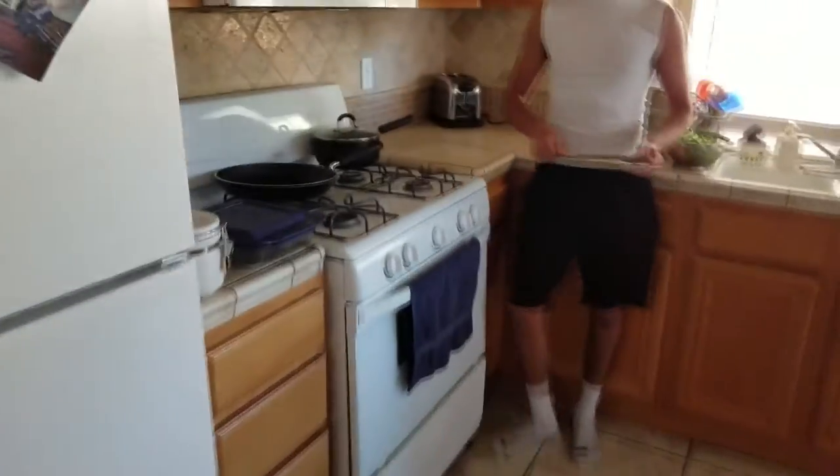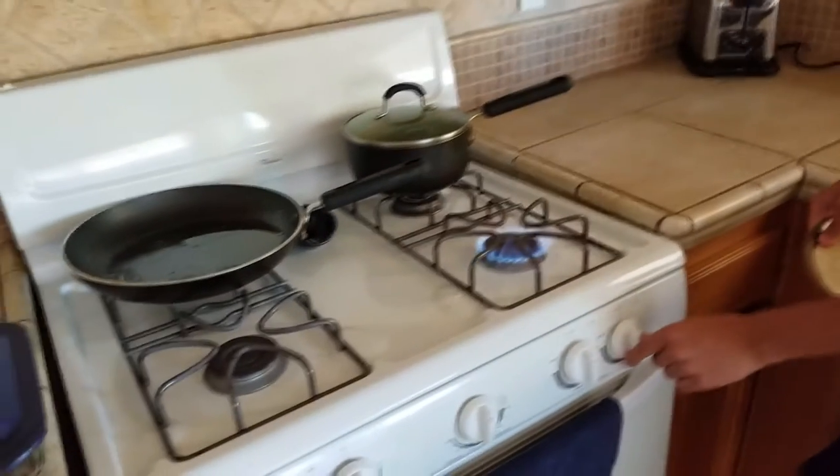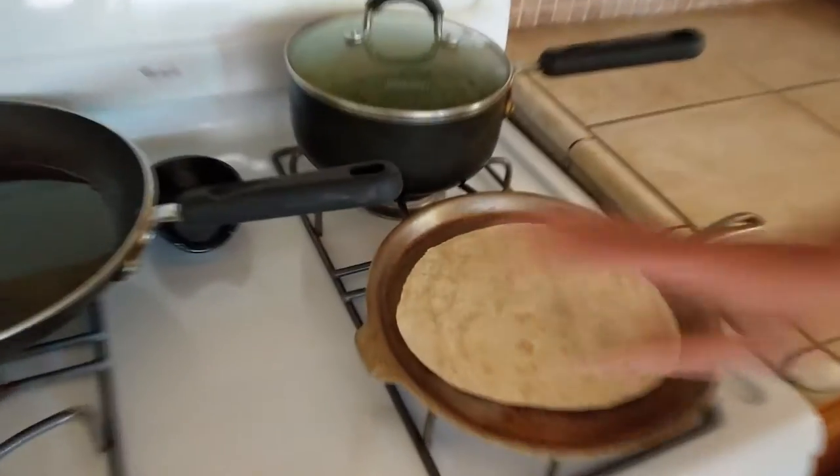First thing you want to do, guys, go to your stove and turn one on. Now don't turn it on too high. Put it about halfway. You don't want to burn that tortilla. And put it on there. You just put the first tortilla on and let it sit for a couple minutes.